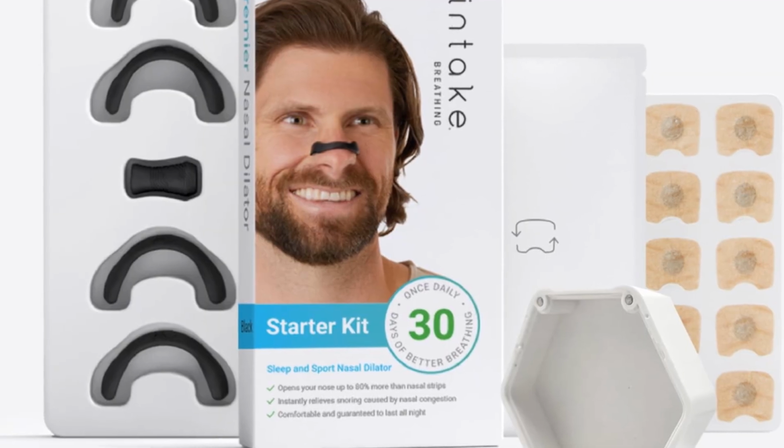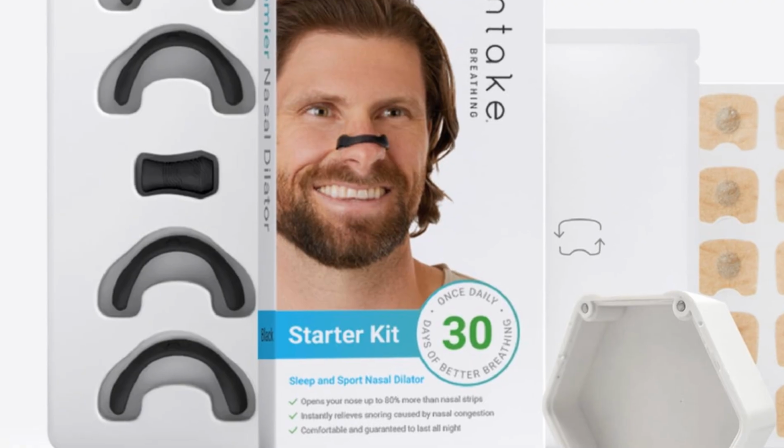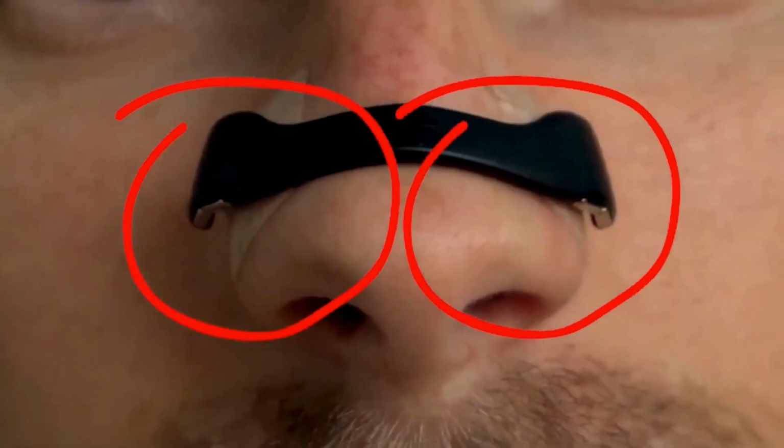Did you know? Nasal strips can be effective for improving breathing, particularly for those experiencing temporary nasal congestion or snoring, by widening the nasal passages and improving airflow.